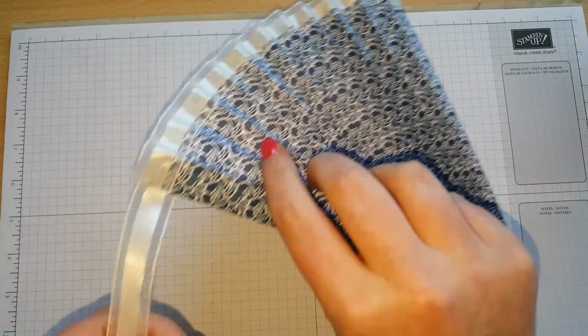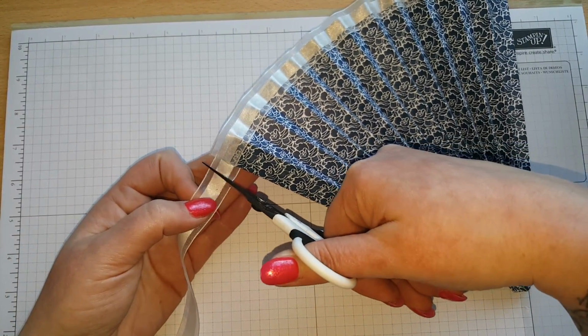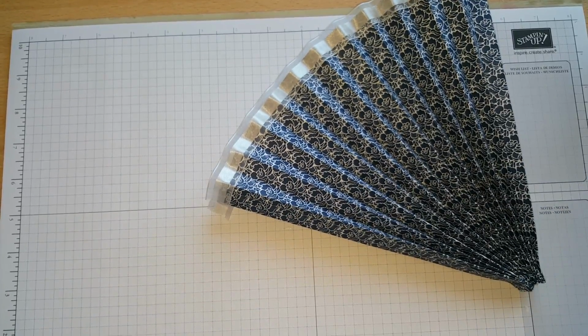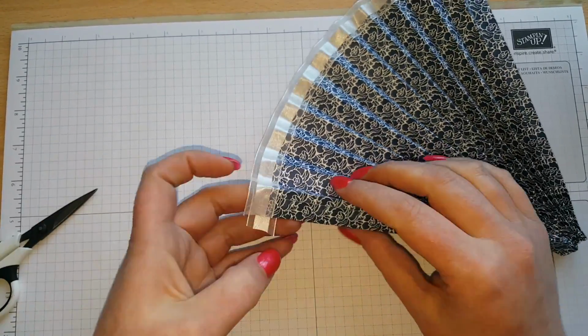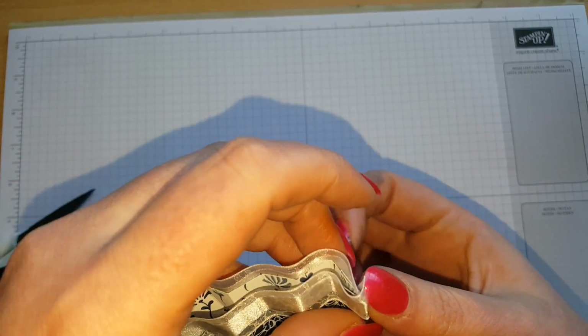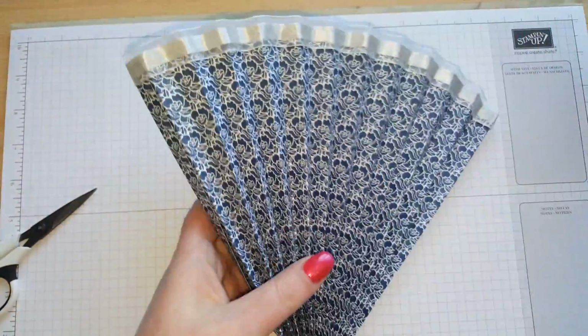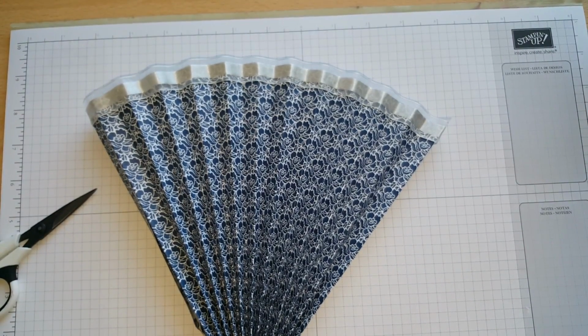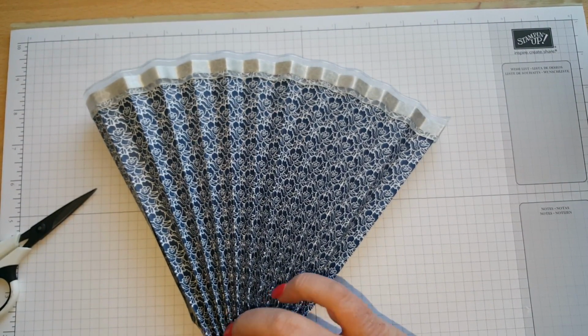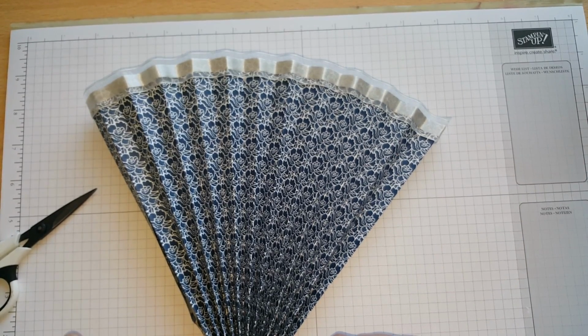Right, so I'm just going to cut that off here, like that. Stick that on my table so it's out the way. And I just need to sort this little bit out. It's the thing with fast fuse, once it's on, that's it. It's a bit cockeyed on that side, but already I think that's looking really pretty. I love the whole of that colour going round.